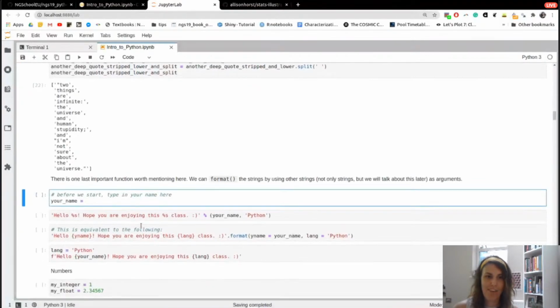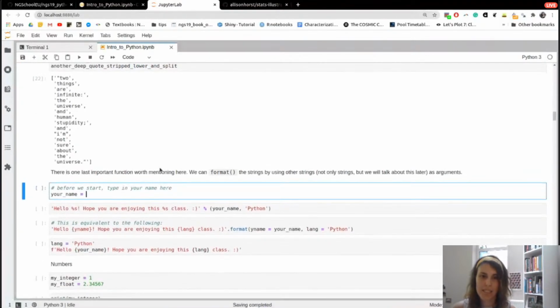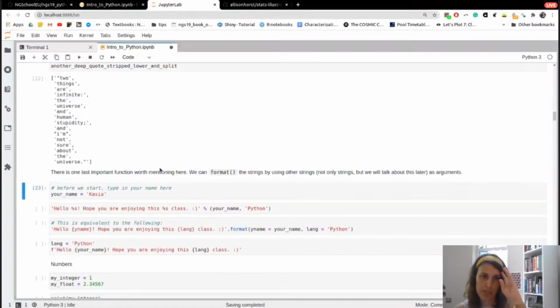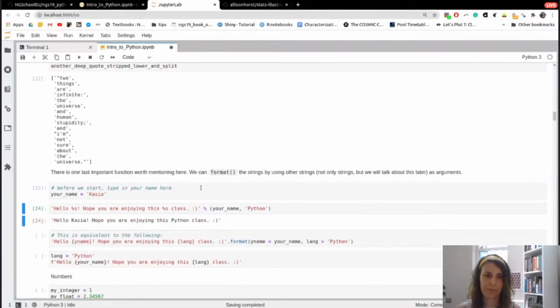Okay, now we're going to learn a bit. A function that is only available in versions above 3.6 is coming as the fourth cell in this exercise. So don't worry if it doesn't work. I'll explain in a bit what it does and why. First, before we start, you need to type in your name. My name has not changed since I typed it in earlier. So type in your name and execute it. So you can create this variable, which is your name, and then execute the next line.